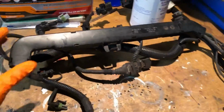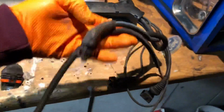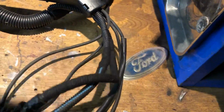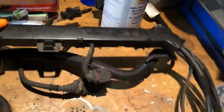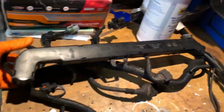So this is the loom that I'm running on the car. It's just a standard loom, but I've tidied it right up. I've done a proper MAP extension on it as well. You can see it's all got a proper conduit all over it, and I've shortened some of the wires, tidied some of the wires up and tucked it all inside here. I've got a new cover to go over the top. But I'm going to get it running. Obviously I want to get the car running, that's the most important part.